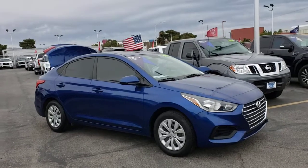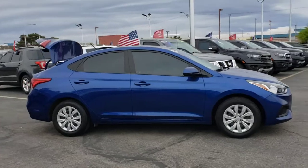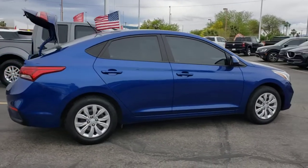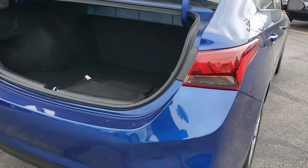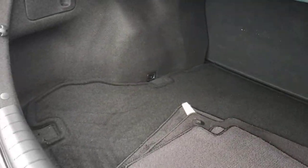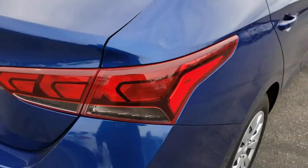Get into the 2019 Hyundai Accent. This vehicle still has fewer than 40,000 miles on the clock, so it won't last long. Take a closer look at this feature-packed Accent, the compact sedan that makes your commute comfortable and convenient. From its spacious, well-built cabin to its touchscreen infotainment to its lively, fuel-efficient ride, this daily driver is the opportunity you can't afford to miss.